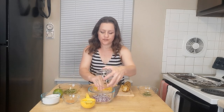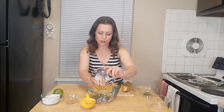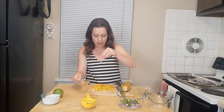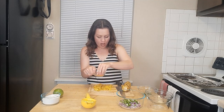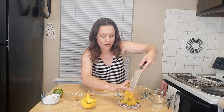The first thing to go in is our red onion, followed by the jalapeño. Right before we add the mango to the salsa, I'm going to sprinkle some tajin right over the top of the mango. Tajin really gives this mango a brightness and a freshness that's just second to none. All right, mango is in.